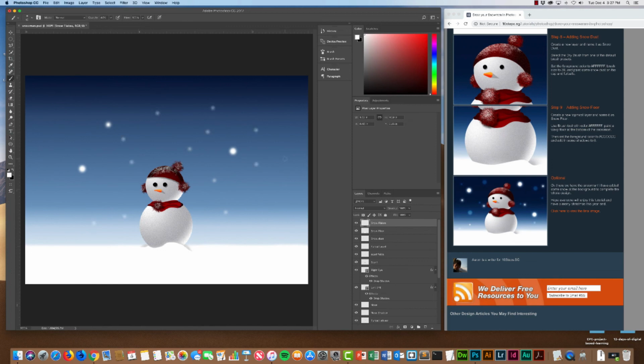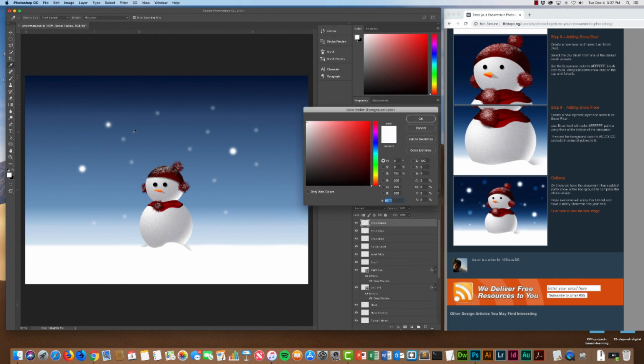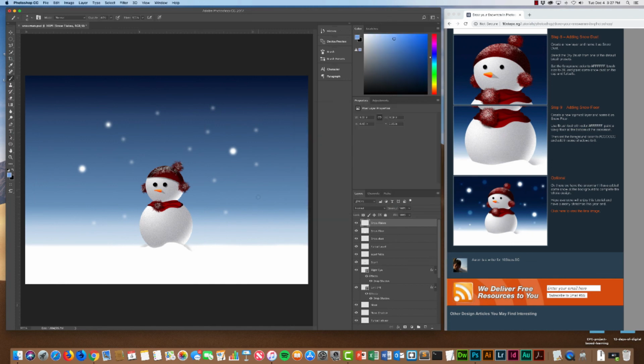And you can also play around with the color. You notice that he's got some blues in there. So instead of white, you can pick a really light blue, something in that realm, and you kind of get more of that effect of snow coming down there. So just play around with that, different sizes of your brush, and different patterns and things like that, and create a cool little snow effect. And that'll round out the end of this tutorial.